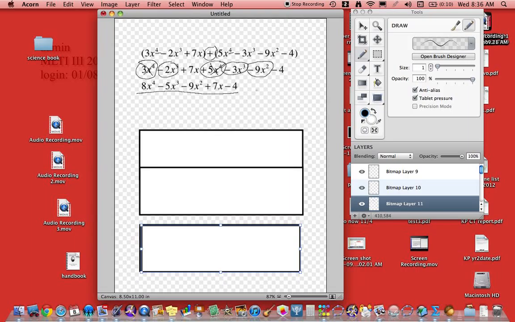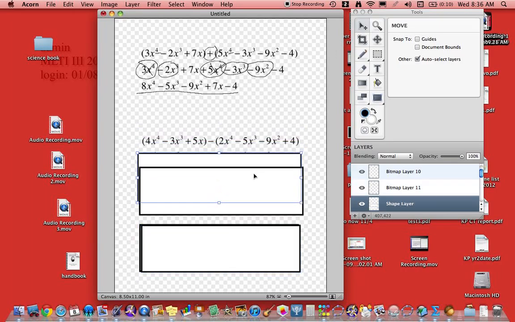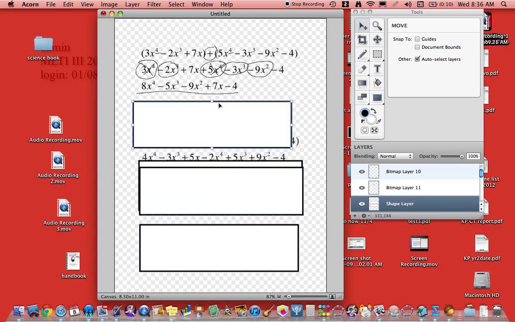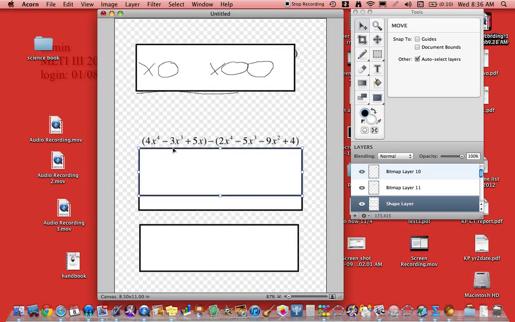Okay. Now subtracting is really just like when you added and subtracted integers. The way that I look at it is any subtraction problem I turn into an addition of the opposite, just like when you learned integers way back in the day. So if we have this, let me cover this one up so we can get rid of that. We have this trinomial, and then we're going to subtract this polynomial from it. Again, they're both of fourth degree, but that's irrelevant.